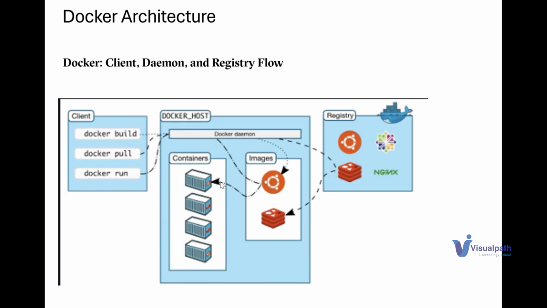This is our host where we are working. So in summary, the client gives instructions. The daemon processes them. Images come from the registries, and containers are created from those images. So that's how we understood the Docker internals, how Docker works behind the scenes, basically the conceptual, beginner-friendly Docker architecture, the flow from Docker daemon to registry to container.